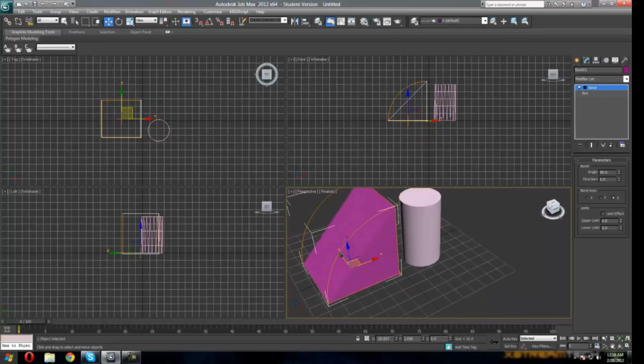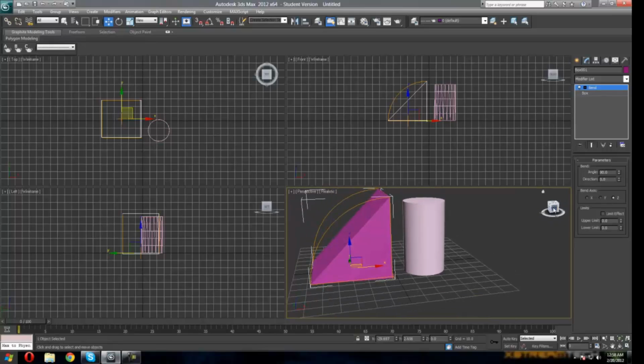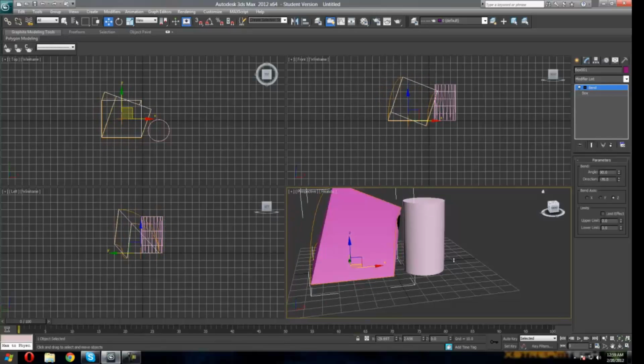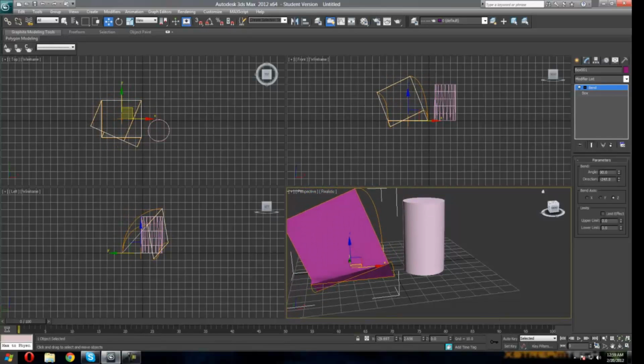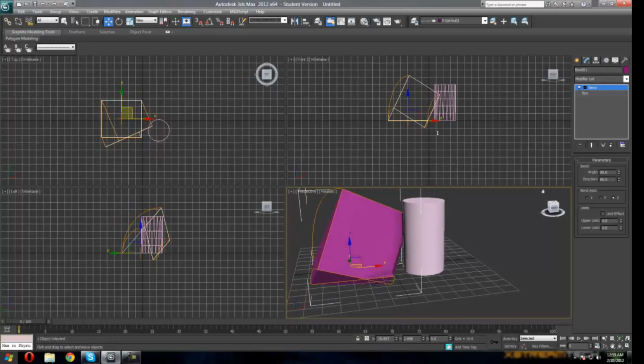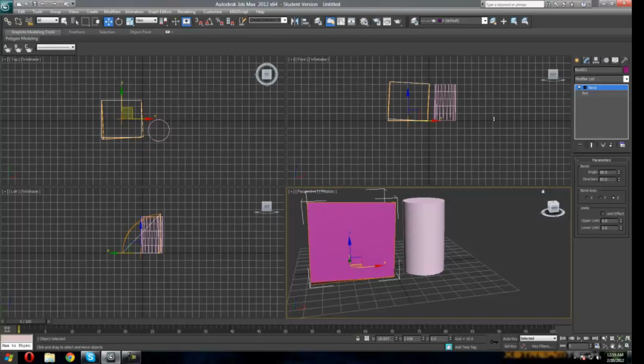Basically, when you're working with modifiers, you want to make sure you know the basic logic of how shapes are going to be manipulated as you change the angle and the direction. If I start changing the direction on here, it's not going to look so good. All it's going to do is spin this face around that you can see at the moment towards the way that you've got your direction set to.